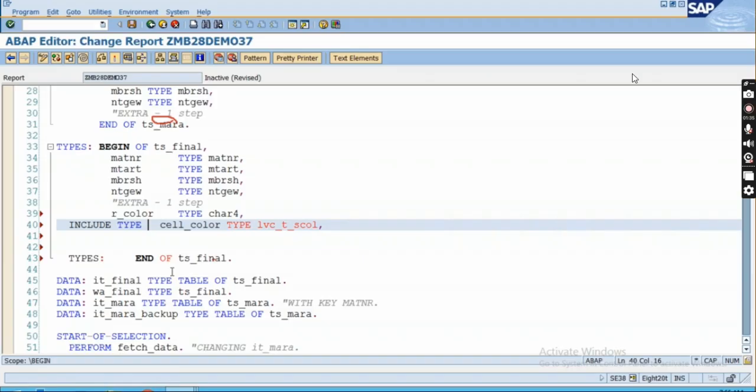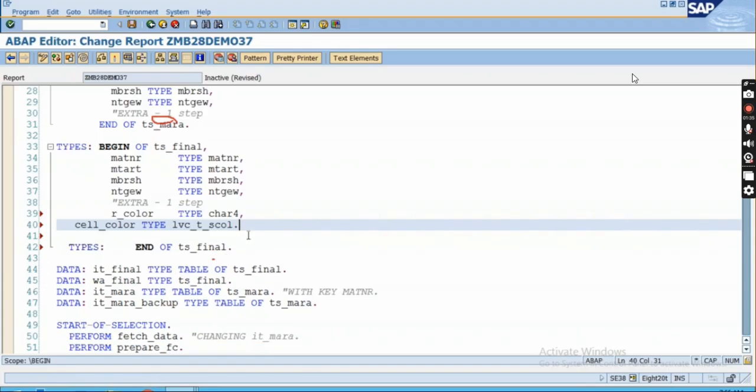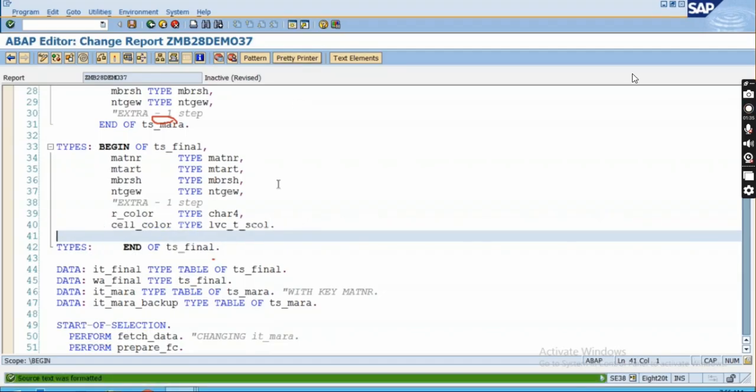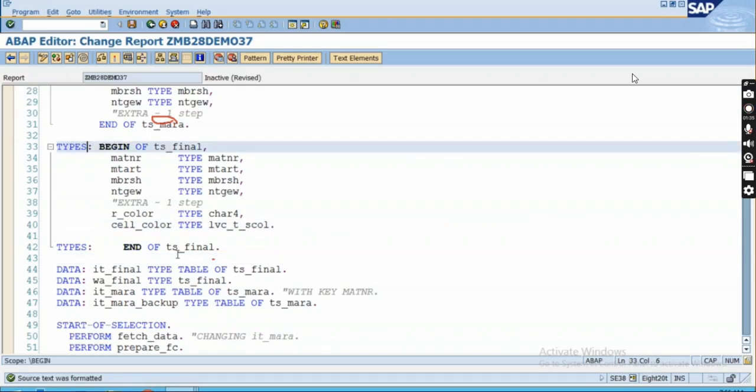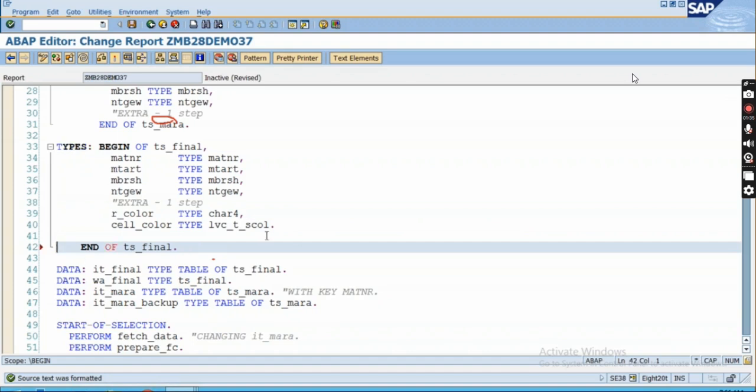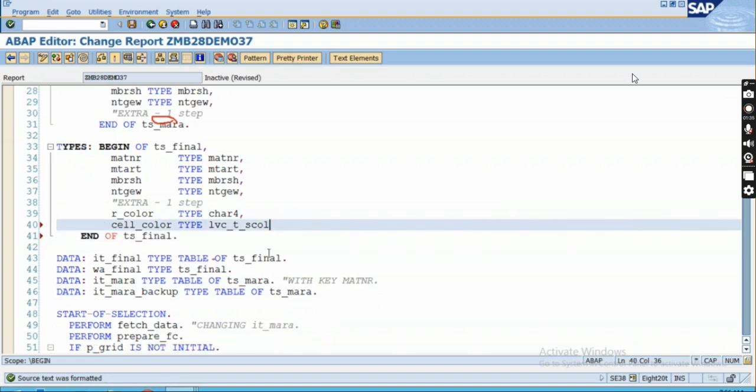I'm doing something wrong. What is the problem? Cell_color type LVC_T_S_COLUMN. It looks good. Okay, this is fine. This type we can remove. Let it be like earlier. Give the comma.